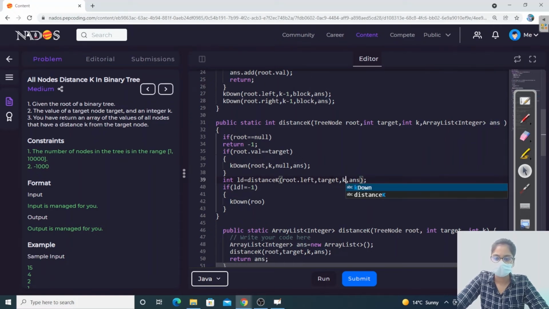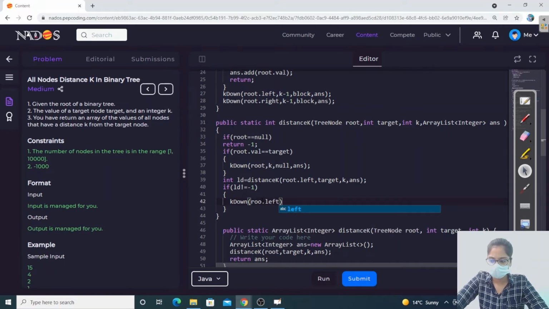This is k. Now we have called the function k down. So k down function will have root dot left, root, comma k minus left distance.